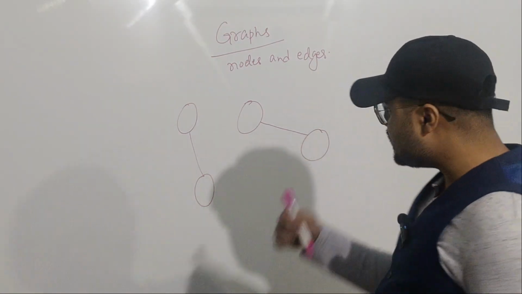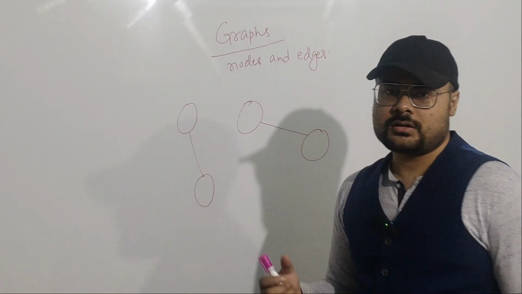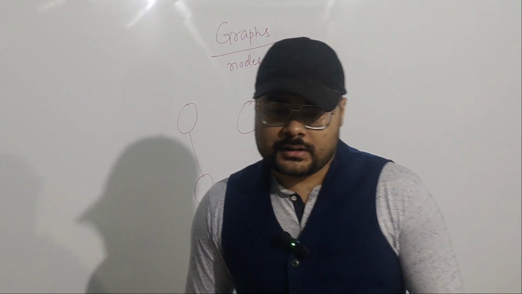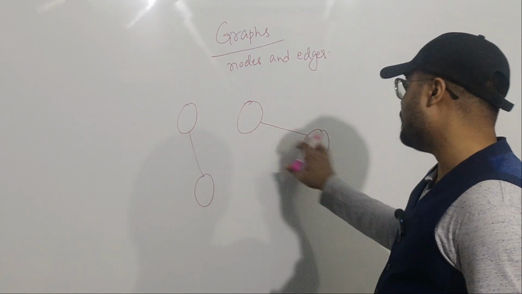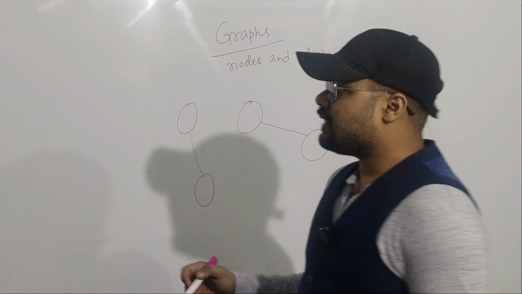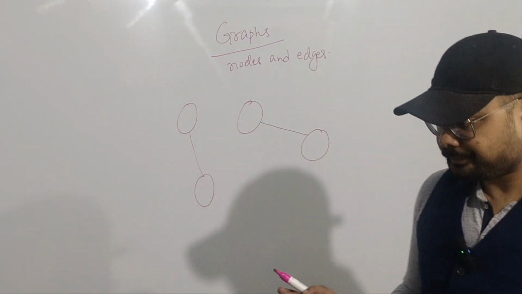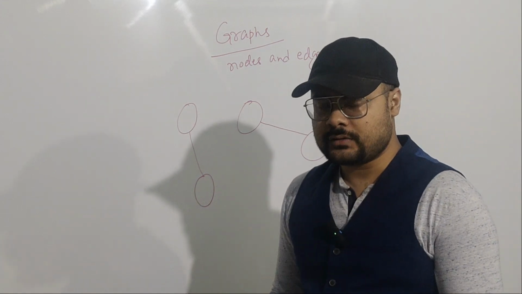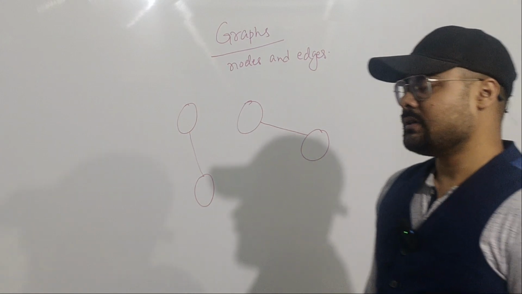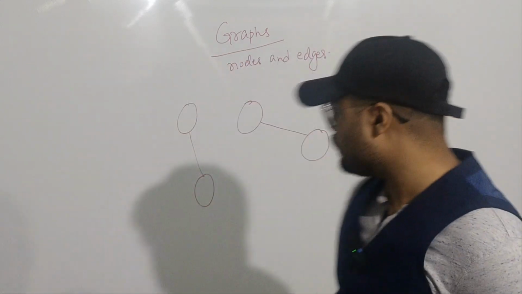Real world entities are translated into graphs, and then with all the detailed subject matter of graphs, there are many things that we will learn about, like in how many ways you can color the nodes such that no two adjacent nodes are of the same color. So we are going to cover these things in graph theory as a subject in itself. But in real life, many things are graphs, for example, a social network like Facebook, with different profiles.